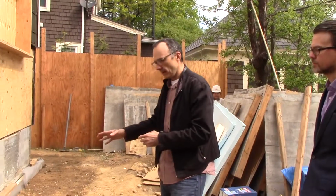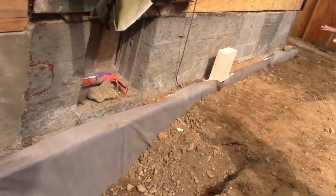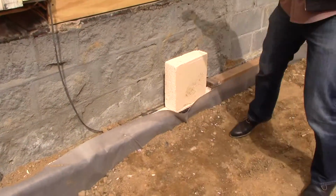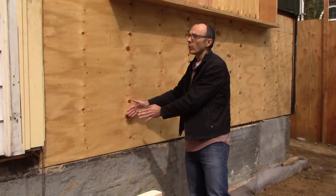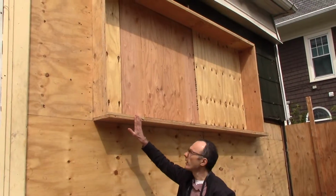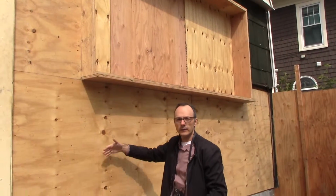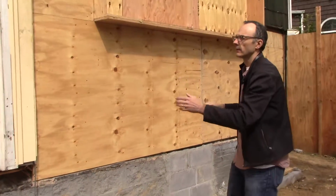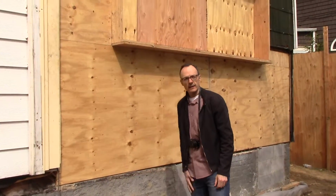So it's going to be some waterproofing and insulation below ground, and then we're going to, above ground, have a similar amount of insulation, about 7.5 to 8 inches of mineral wool wrapping the whole building. And this is why this comes out to this extent, because we want to have the windows coming out all the way outside to be all in line with the insulation. So this is all going to be wrapped, and then the whole building will look like this again with the cladding once that insulation is added to that.